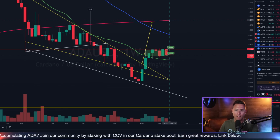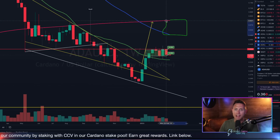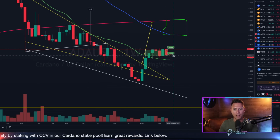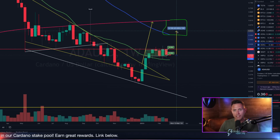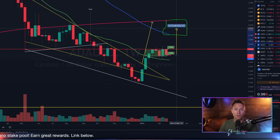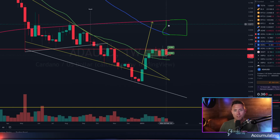And what's there? Right around there, the 200-week moving average. So this is a huge macro area, a huge macro target for ADA to break out to the upside. To even get to that channel, we'd be looking at a 30 to 40% range, and to that 200-week moving average is a 60+% move. This would be if crypto markets are just cruising, stock markets really just making a move to the upside, and we're in this very bullish environment.